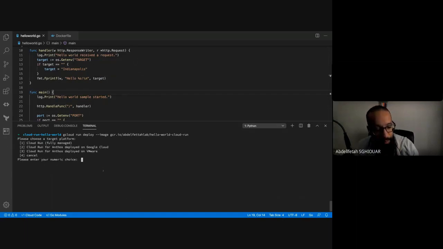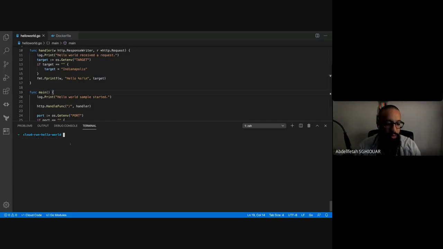Before I do that, I'm going to show you how I can make gcloud not ask me each time which version I want. There are two ways. I could rerun the gcloud command with --platform managed --region europe-north1, but that's annoying. Or I could just set them as permanent settings.